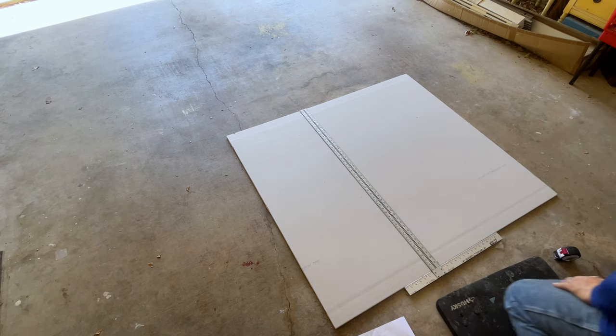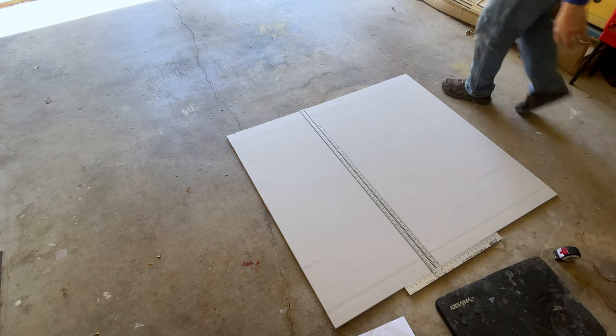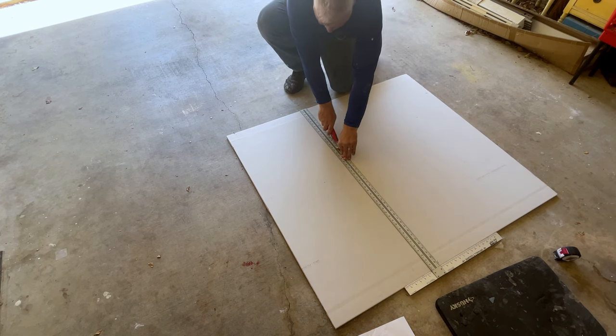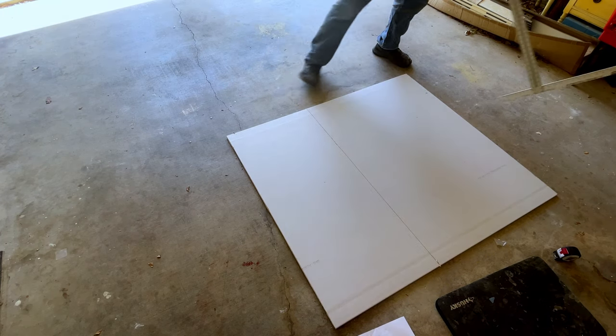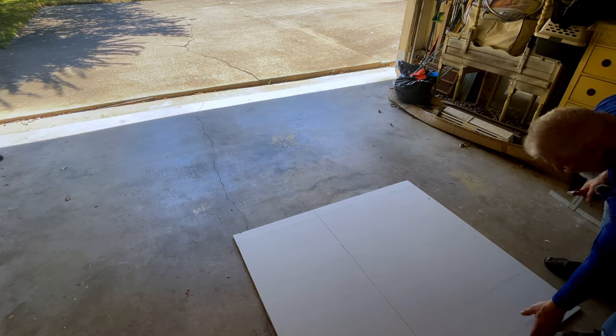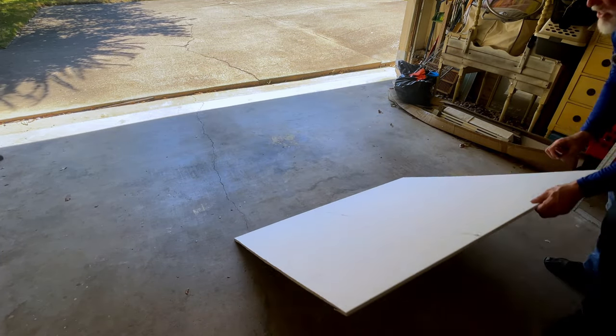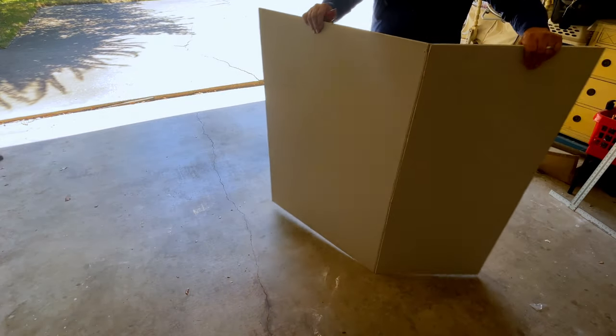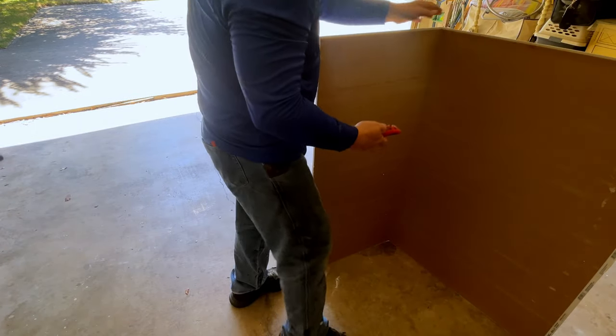All right, now I'm going to do the same over here. Scored it. This is how simple it snaps. You just raise it up, just like so. Bring it around. I use my knee, push against it just slightly. And now you have it. And then I cut the paper on this side.